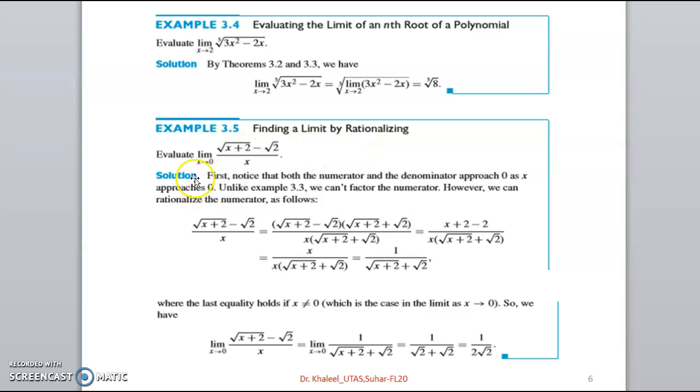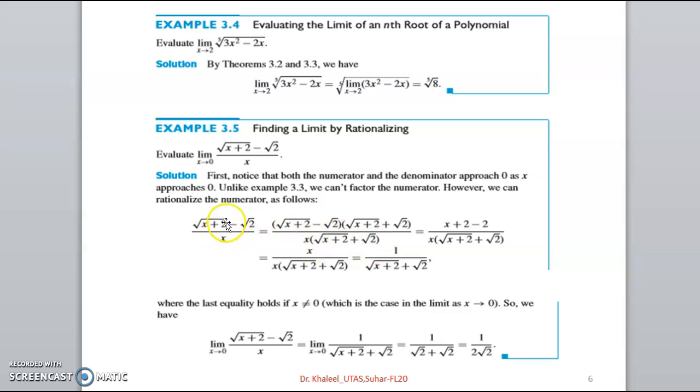And in this case also, when I put x is equal to 0, look at it, the denominator is 0. So, what I will do, the denominator is 0, and you have a radical term in the numerator, therefore, I will do the rationalization. So, I will take only the function, that is root x plus 2 minus root 2 divided by x. The numerator and the denominator I will multiply by the same radical terms, except the minus becomes plus. You see, root x plus 2 plus root 2.